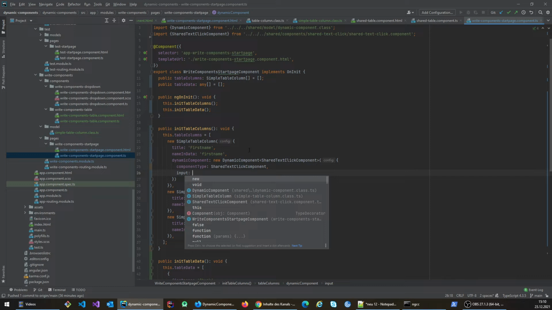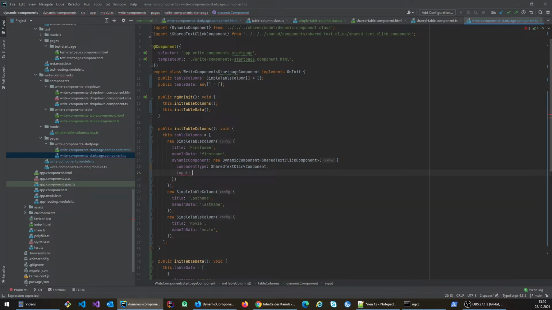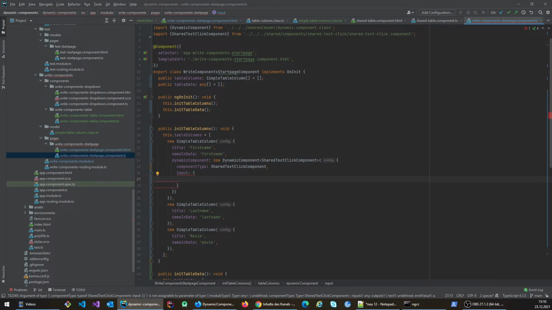So, and here lies the problem. There's two ways to enter data into the dynamic component. The first one is like a fixed value. And if I type in, on this specific place, like movie, and I assume it's the reference to the movies inside the array.